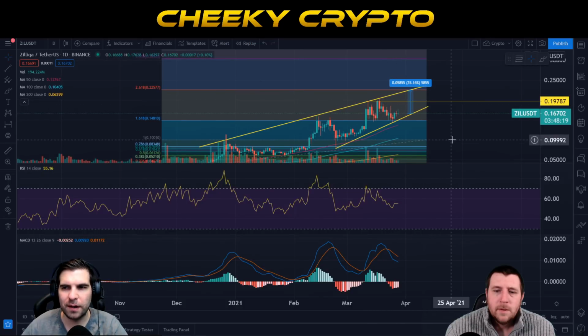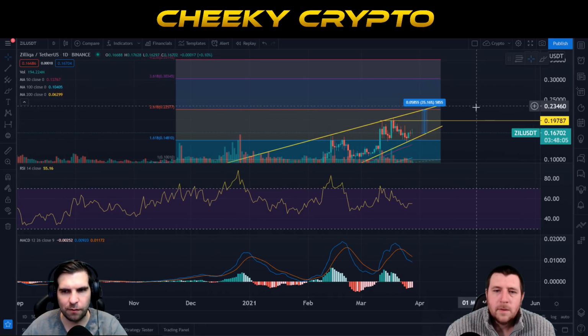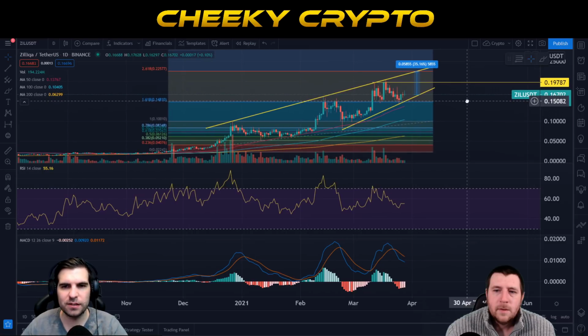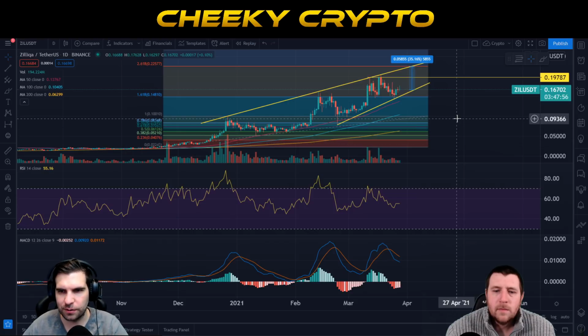And en route, we'll have to pass that major resistance at 19.7 cent. Ideally, we want to turn that into support. If we can do that successfully, we should have a good chance at breaking out of this channel altogether and going after that third price target of 30 cent. So everything's looking really good, Chris, on the ZIL chart. I think that ultimately we have a few days of correcting still to do before we can attempt a successful launch to that 22.5 cent zone and complete that 35% move.